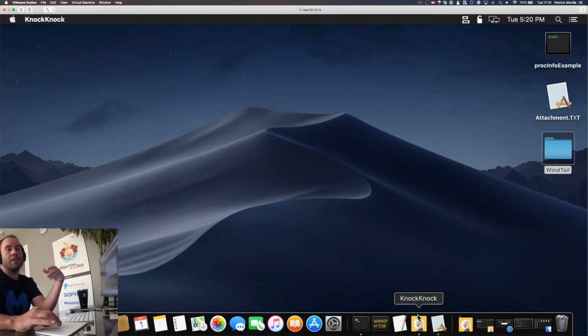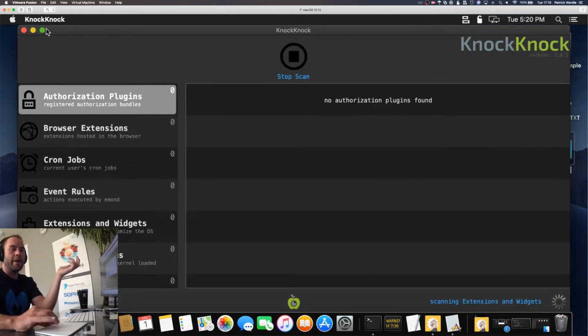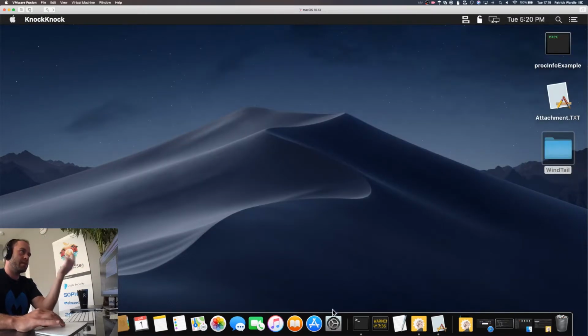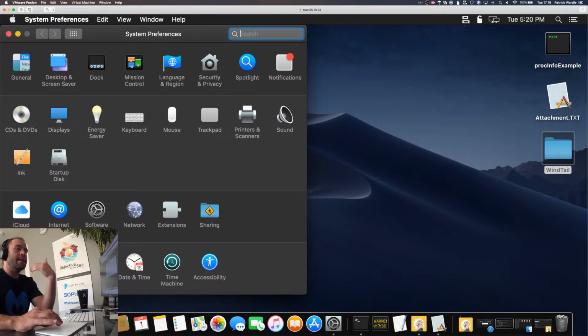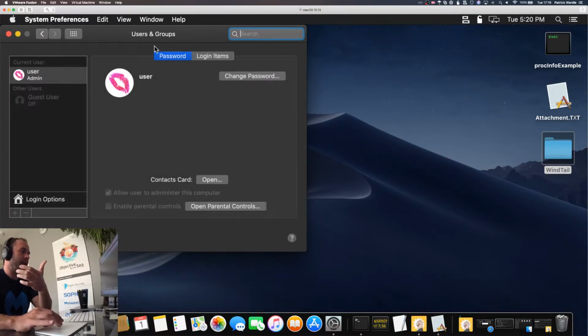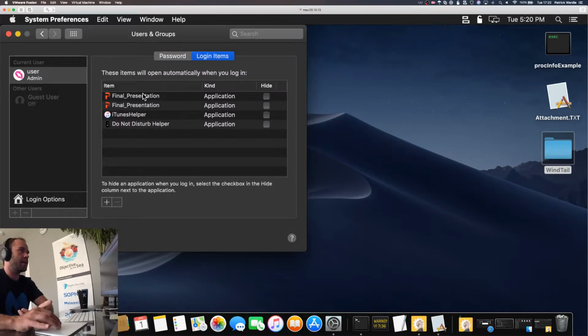So we can basically see that this Apple process has persisted final presentation.application. Let's click allow just to allow the persistence. We can also kick off KnockKnock, which should show this persistence as well. But now if we come and look at the installed login items, we should see that something has been persisted called final presentation. You can view that via opening the System Preferences application, clicking on Users and Groups, and then Login Items. And sure enough, we can see that there is something.